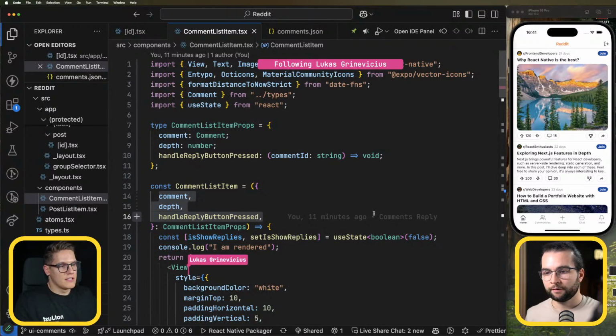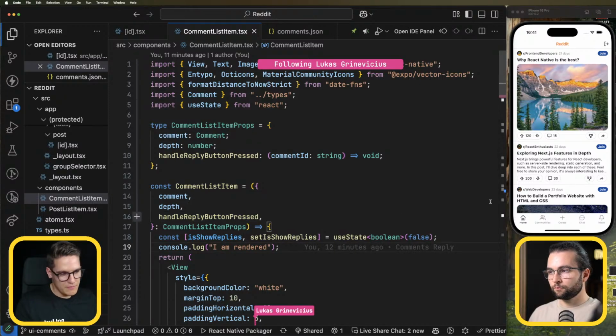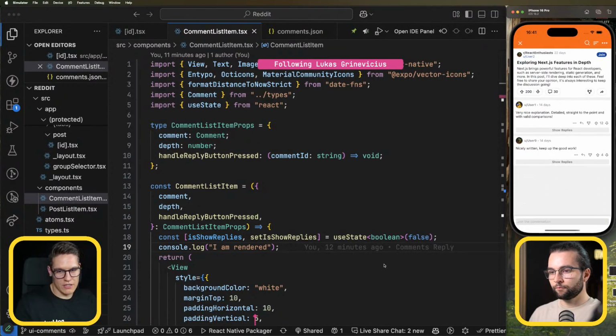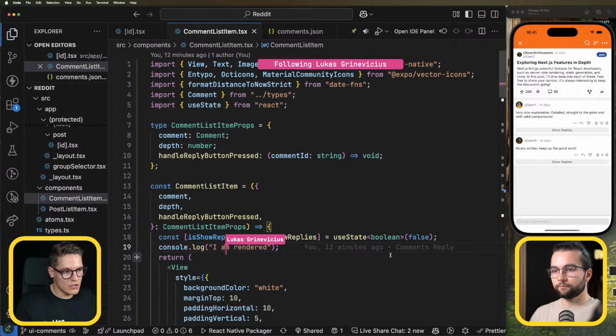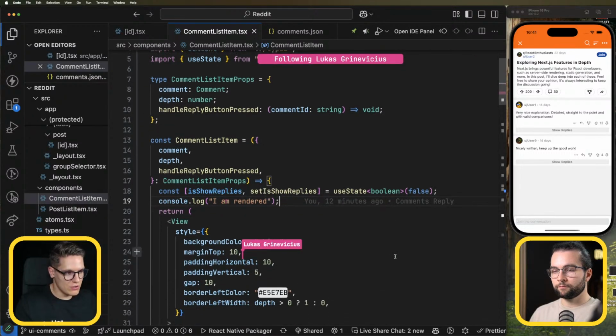Okay. So now you might see that even though we can reply and everything is good, we do have one little issue. And that's why I added a console log here, in order to showcase that issue.